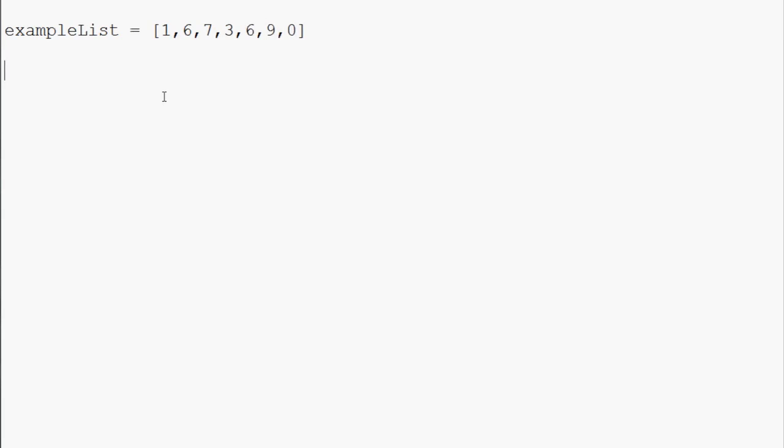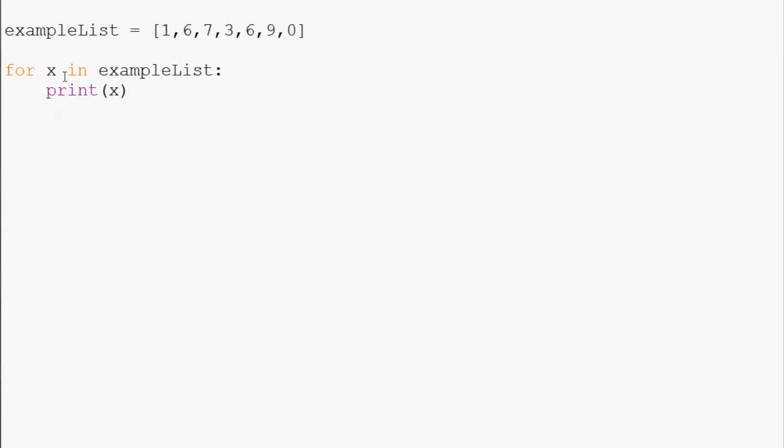Now, what we use for loops for, again, most often is to iterate through a list, or at least what I tend to use them for most, but maybe other people use them differently. Now we can say for x in example list, colon, enter, and here we have the block of code that will go underneath our for loop and the automatic standards that come with Python. So for x in example list, and for now, let's just print x.